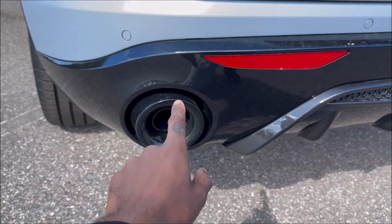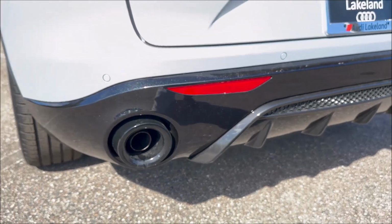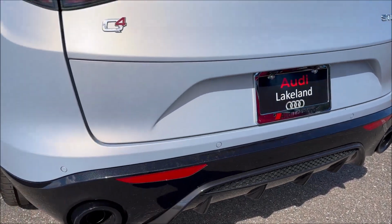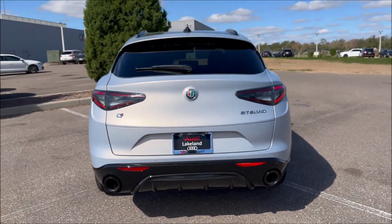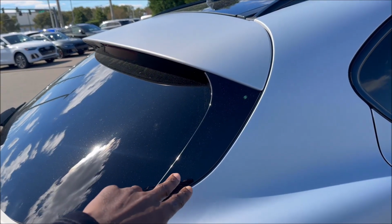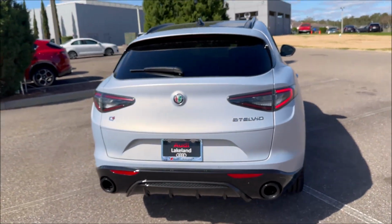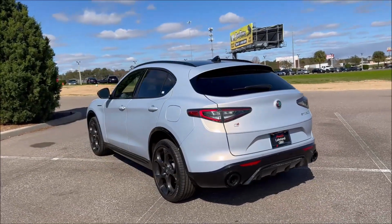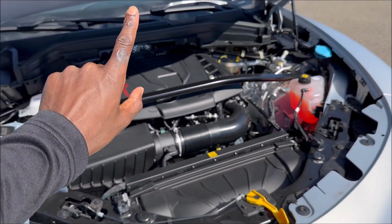And then you also have the dark mirrored exhaust tips, or I would say more gloss black, not even a dark mirrored look. So again, all of this translates to the sportier package, and when you take a step back, it really just shines through. I mean, even with the side blades right here going along the spoiler in black and gloss black, it just helps tie everything together. And again, this is the best look you're going to get when it comes to the 2024 model year, and for good reason. Now, under the hood, nothing has necessarily changed.